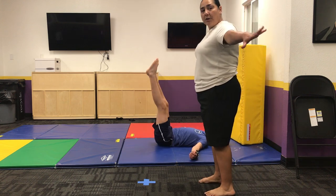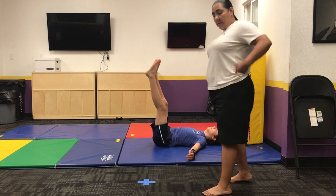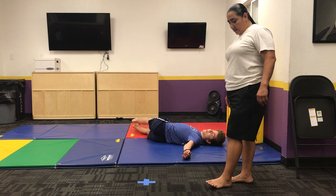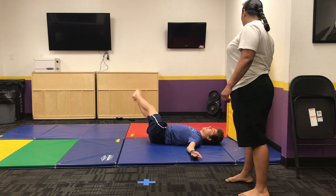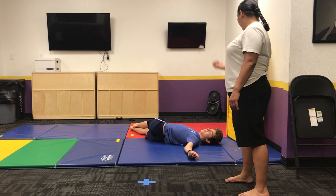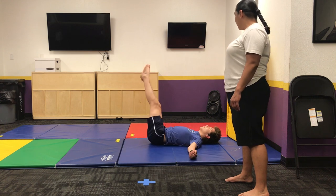You are allowed to use your hands for support. But the lower sides. You don't need to do 40. No. That's 40. Just do 20 total. Well, yeah, I guess it is 40. So 1, 1, 2, 2. If you do them like that, do 20. If you count 1, 2, 3, 4, then it's 40. But if you go 1, 1, then it's 20.